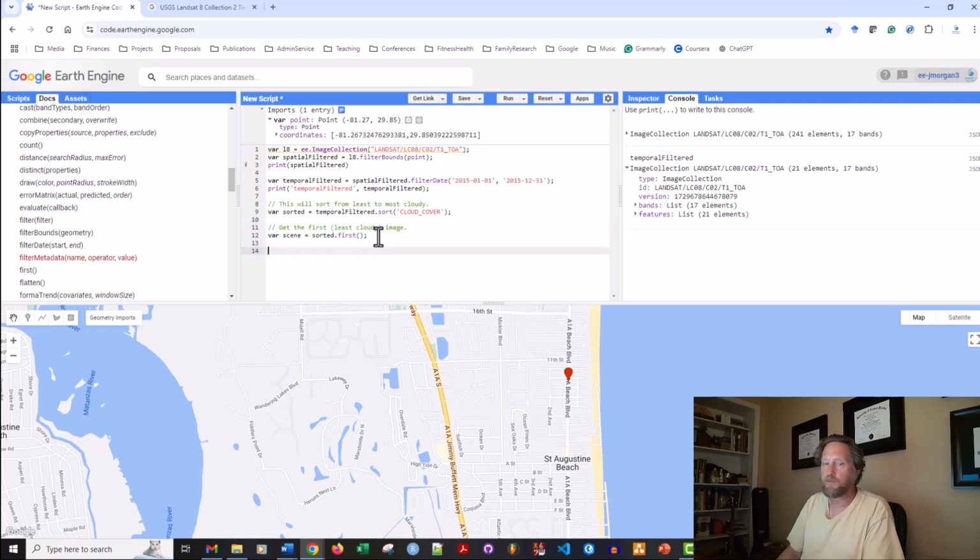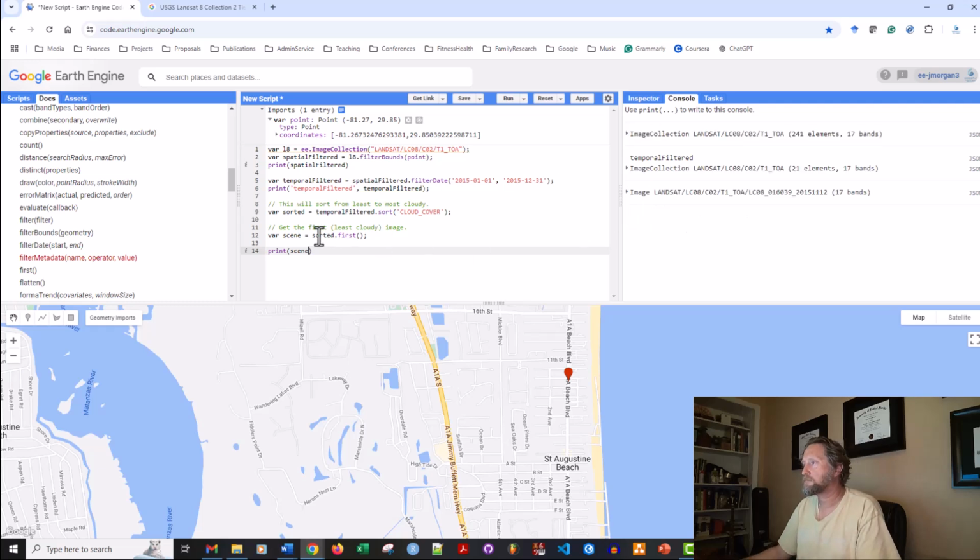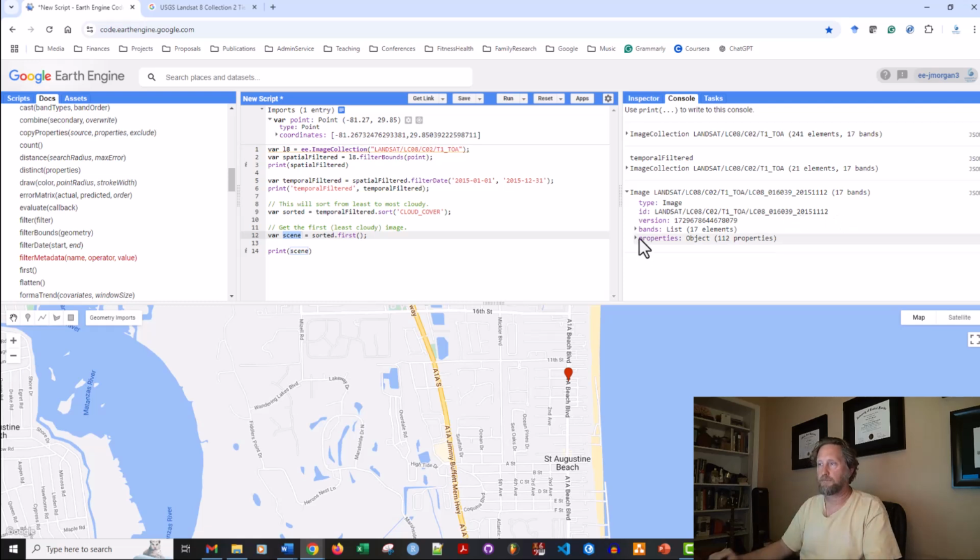We didn't actually print that, but we can go ahead and print that. See that single scene there is an actual individual data snapshot off the satellite.